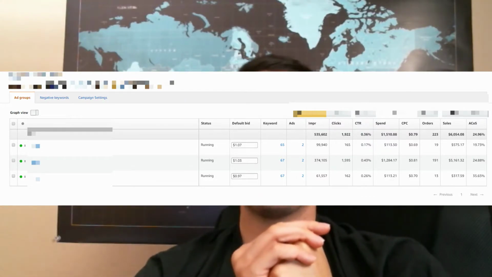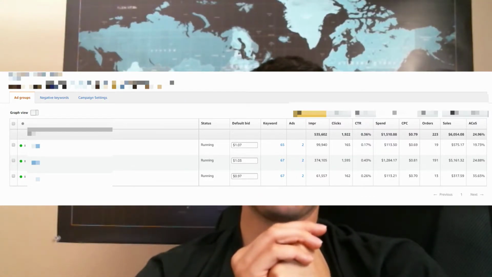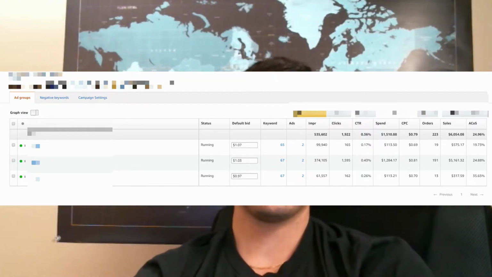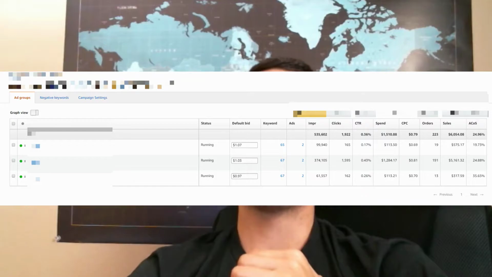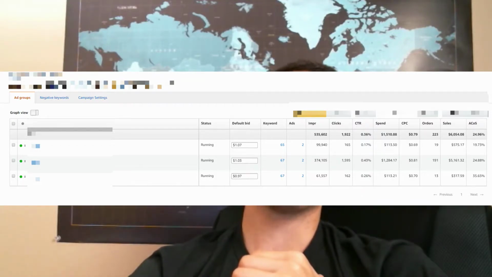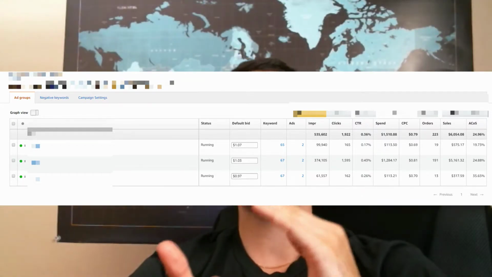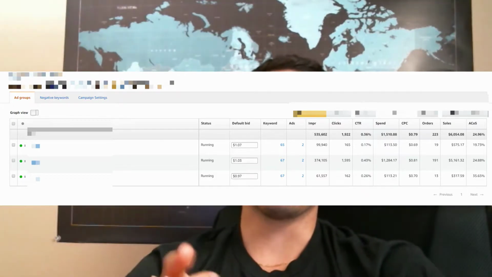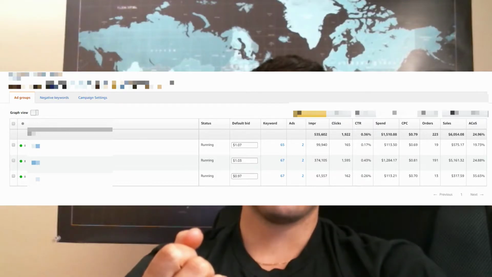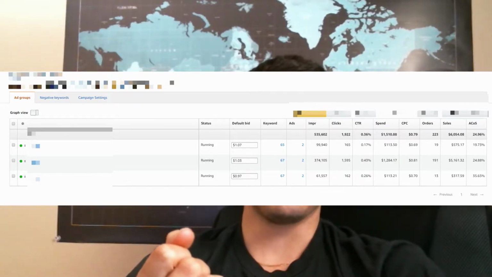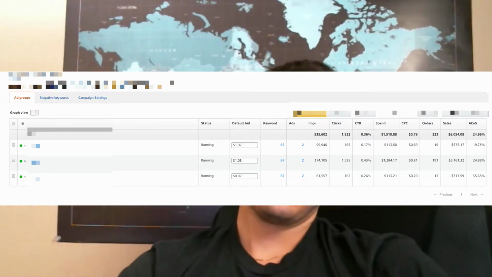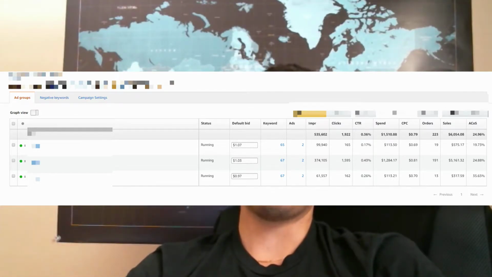Clicks is exactly what it sounds like. That's how many times the person has clicked on the ad. Click-through rate, CTR, is click-through rate. So that's basically a formula: impressions are views, clicks are clicks, and click-through rate is what percentage of those impressions, what percentage of those people being given impressions, are actually clicking. That's click-through rate. The higher that number is, the better. You want it to be the highest possible.